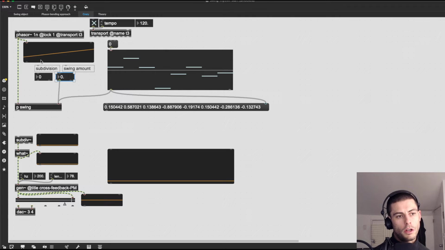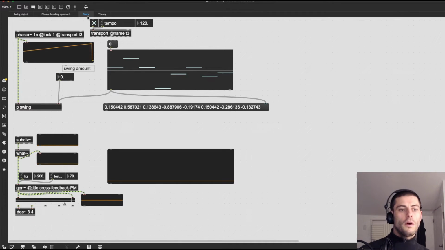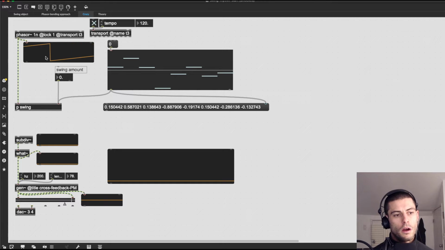And the reason that we want to do that is by making sure that when the values all add up at the end of the phasor ramp, they resynchronize at 1, right? We don't want it to happen where our phasor ramp is shorter or taller than 1, at least not in this particular example. Maybe that's interesting to you, but in this example, there's all this variation happening along the slope of the phasor line, but when it actually gets to 1, it resets in phase with our original phasor, okay?